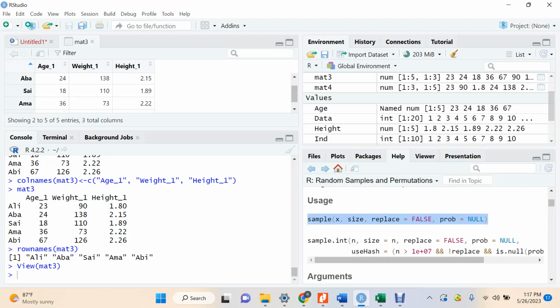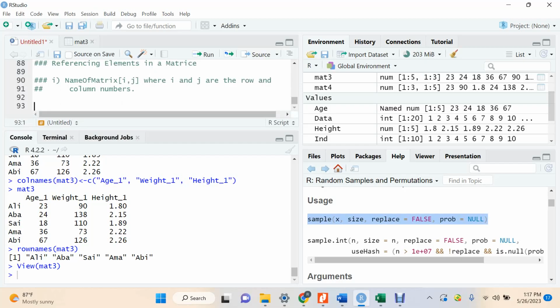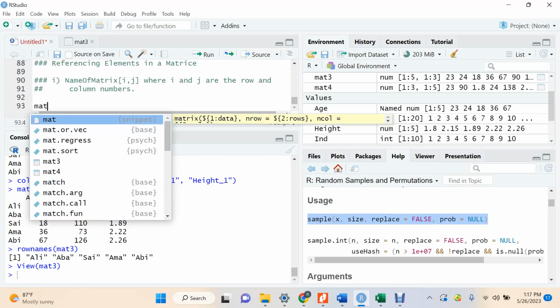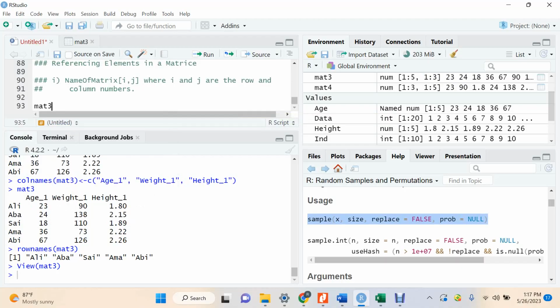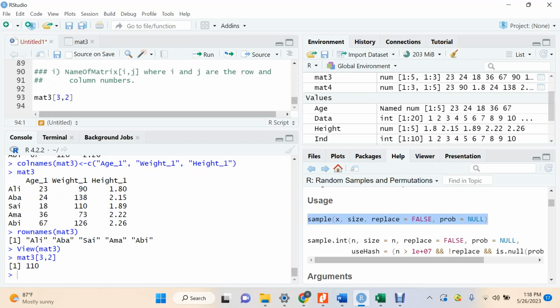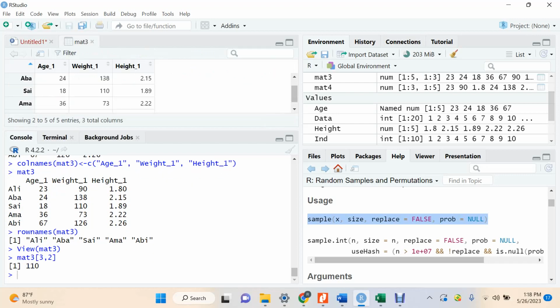Then what we are going to do is simply this. We call Mat3, then Sai is the third person, right? So row 3 and then column 2. Okay. So if you come here, Sai's weight is 110.